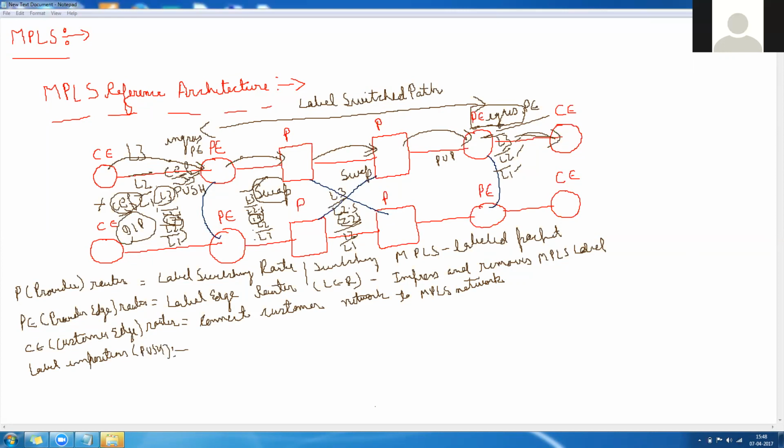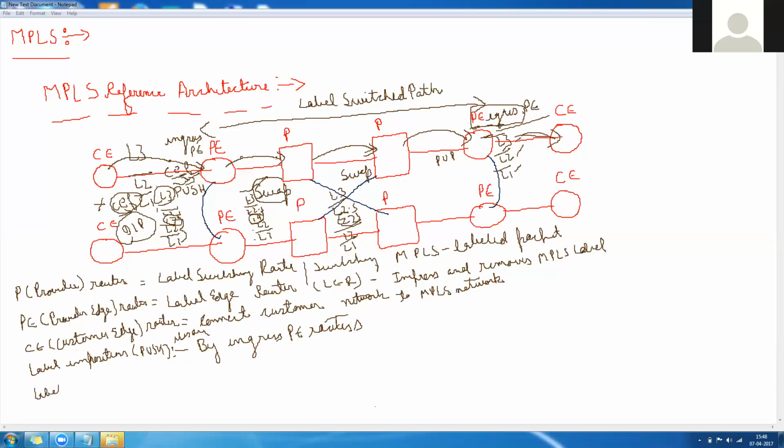It is done by the ingress PE router, and it classifies and labels the packet. I'll let you know the meaning later.